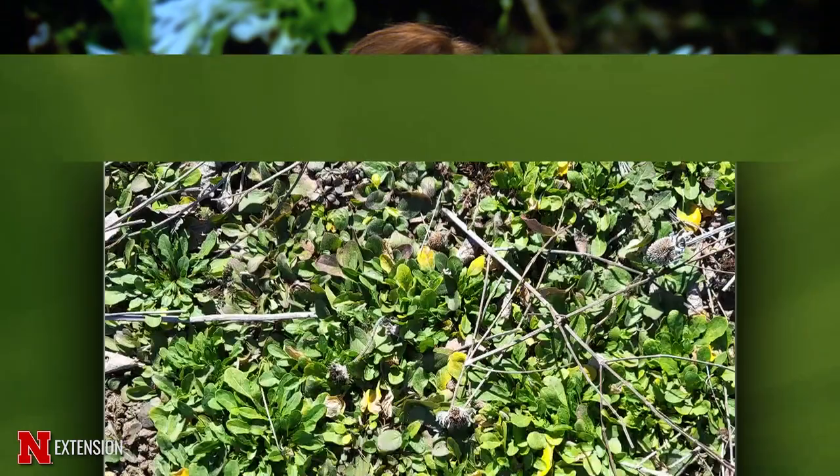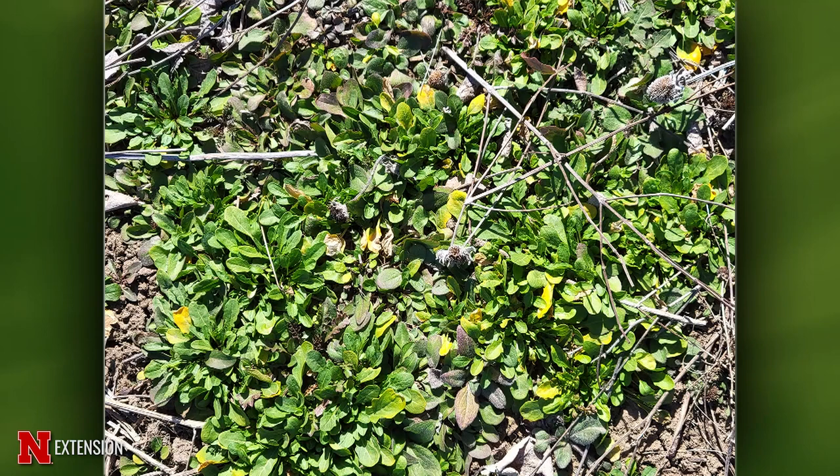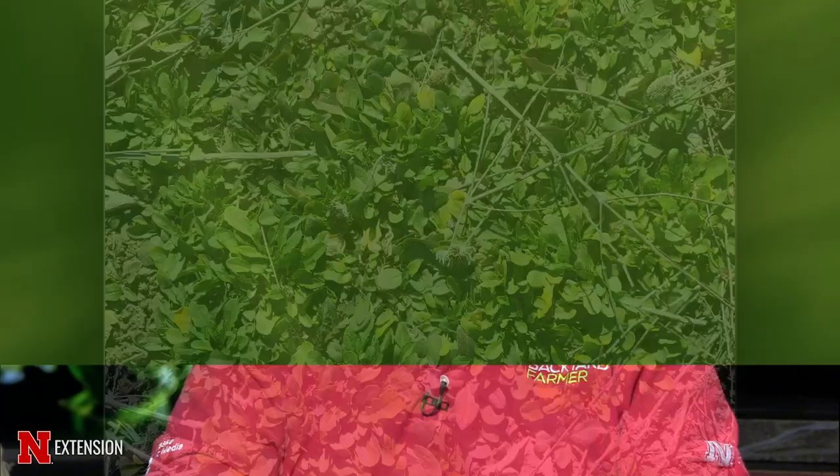A viewer on prairie NRD land who disturbed the soil is wondering about a seedling. This looks like shepherd's purse — a winter annual that is a prolific producer of seed. It overwinters as a rosette, then comes up as a prolific seed producer. Consider keeping it mowed or pulling it up if you can. It's probably one of the winter annuals and not a desirable species — they're prolific seeders and can be marginally invasive.